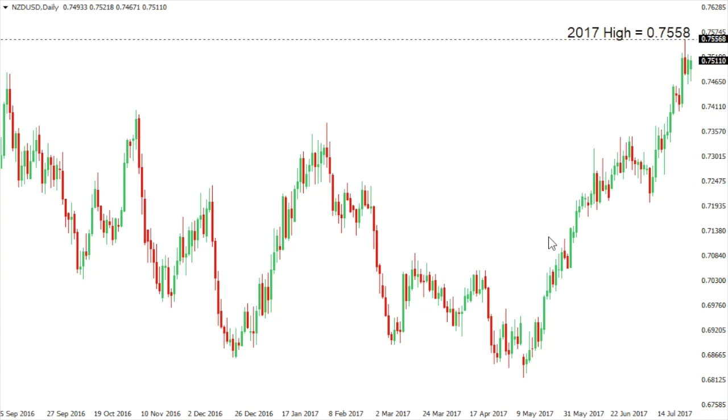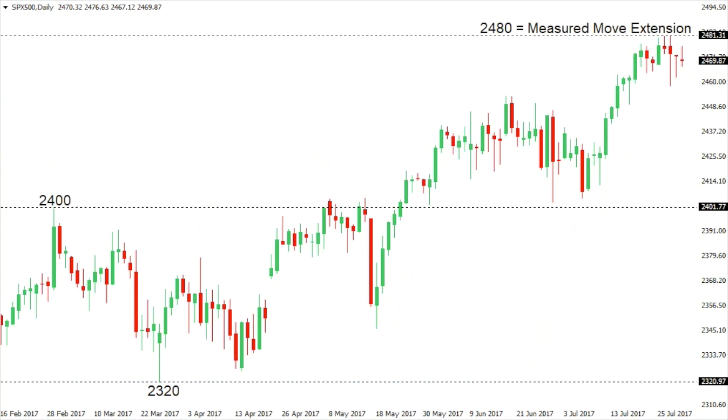Kiwi dollar. So the New Zealand dollar has recently traded up in the previous week to a fresh 2017 high, a 2-year high beyond 0.75, that critical psychological barrier. Since then, the market has preferred to defer to a period of consolidation. Key levels to watch above and below here are at 0.7558 above that 2017 high, and then below you want to pay attention to the low from last Friday, which comes in around 0.7460. A break below there would trigger the onset of an overdue healthy correction in this market.